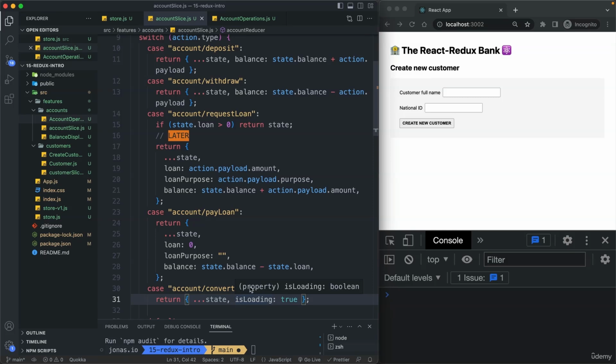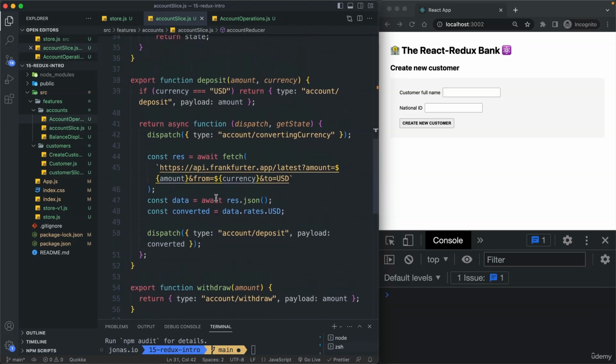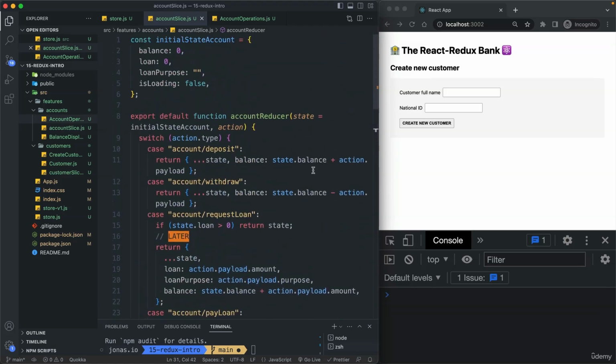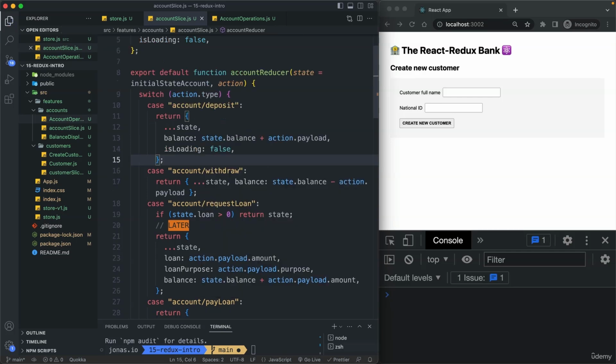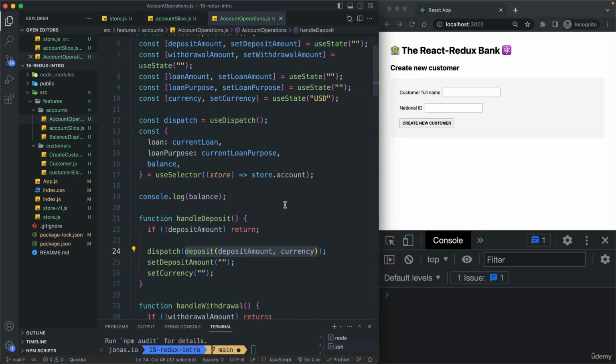Okay, and so now in the end, do you think that in the end we should then here dispatch another action, so one to basically set isLoading back to false? Well, we don't have to, because that's the beauty of updating multiple states at the same time with the reducer. So all we have to do is to come here into deposit and then set the isLoading to false right here.